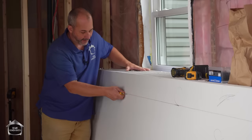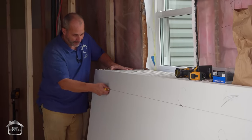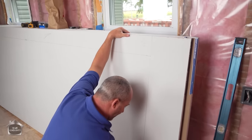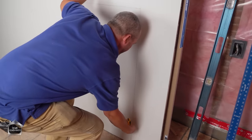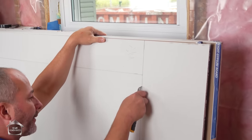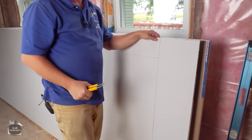Because remember, we've already taken off about 1/4 inch or so off that measurement to allow the wall board to cover the gap. And you can do the same thing on this edge, because this is on an angle. If you make the mark with your pencil, okay, all you gotta do is get close. Doesn't have to be perfect. If you make a mistake, make it on the short side. It's easier to fill.